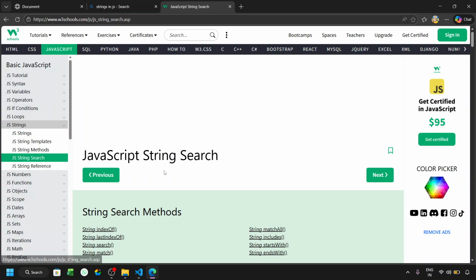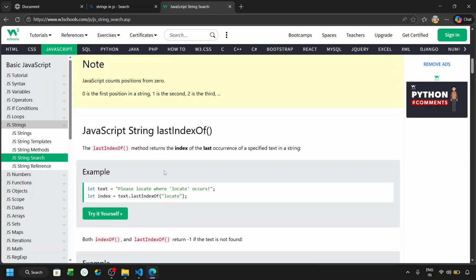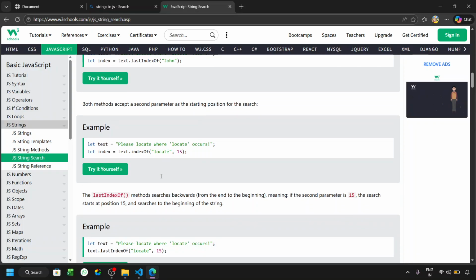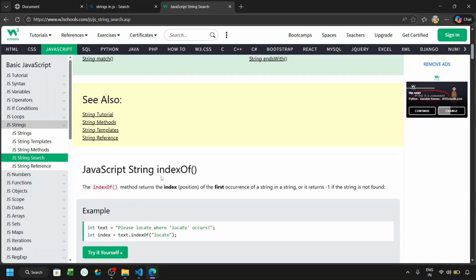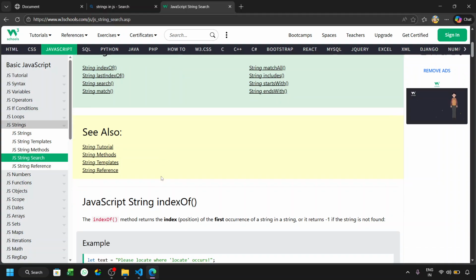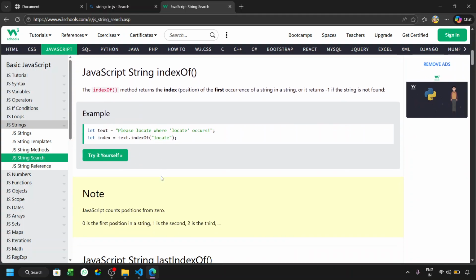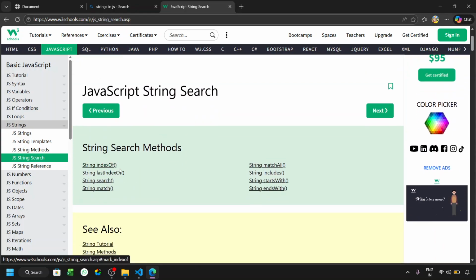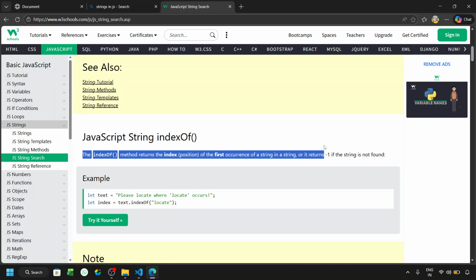Next is search. In search we don't use it practically, so you can see this as your exercise, but I can explain one example. In search methods, you can use the indexOf method, which returns the index position of the first occurrence of the string, or returns -1 if the string is not found.